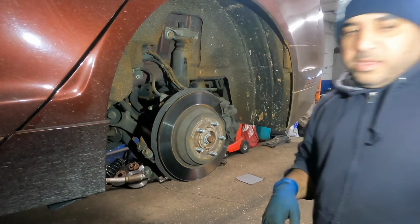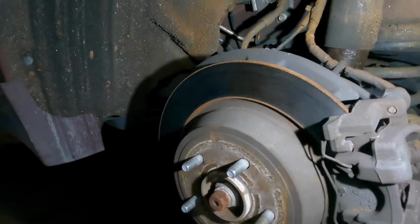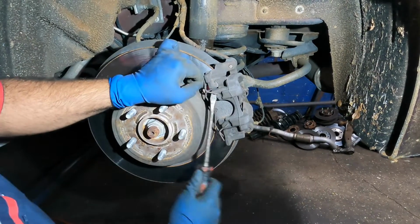Brakes are shot. Yep, they're shot. Down to nothing. The inside, she ate the whole rotor there. You're not gonna see it, but it's gone. It's done. Okay, there you have it. So let's take this apart. First things first, let's pop this guy off.